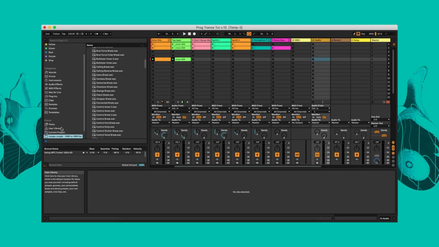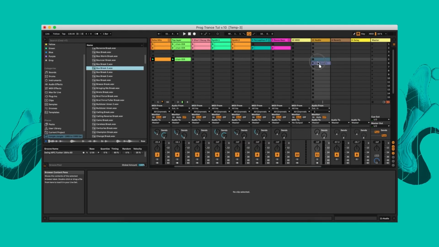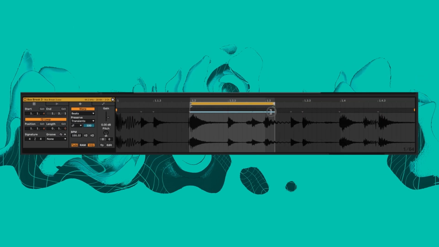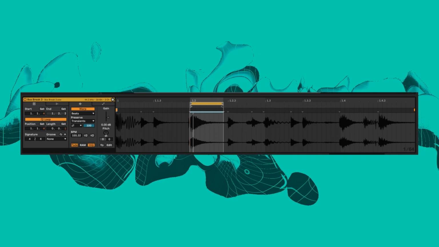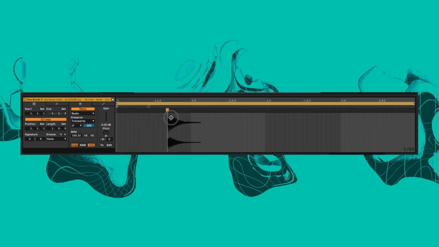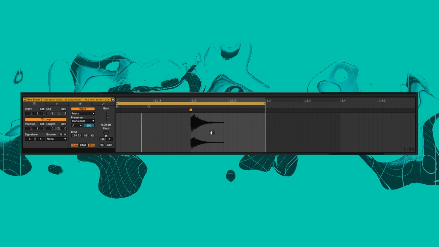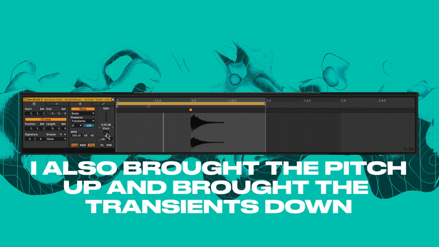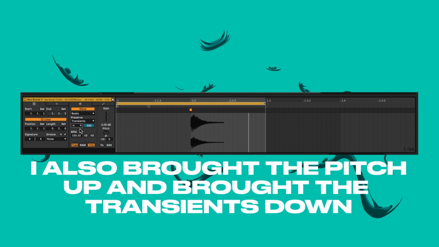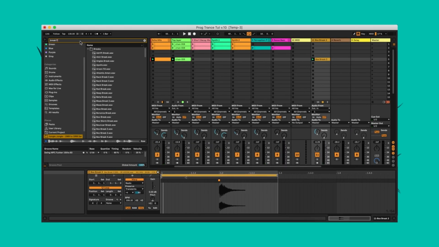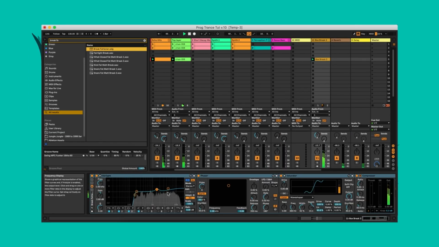I wanted to accent this with a snare on the offbeat of the pattern, so I grabbed a snare sample from a longer breakbeat loop, which I trimmed down to just keep the snare. I then consolidated the clip, extended it back to 2 bars, and then shifted the sample start position to trigger on the offbeat. I then slapped on an effects chain, which I've demoed before in my original breakbeat video.